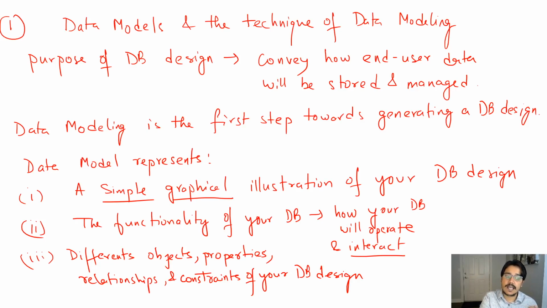And data modeling helps us generate the database design by providing us with tools and techniques which help us generate a graphical illustration of the database, express its functionality, that is the way in which the database operates, and its interaction between different components and the external and internal users, and then the different objects, properties, and relationships or constraints that you want to enforce within your database design as well.